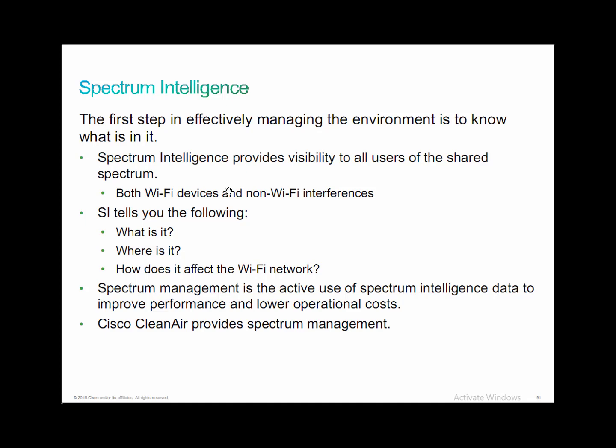For every device that operates in the unlicensed ISM bands, 900 megahertz, 2.4 and 5 gigahertz: what is it, right? Where is it? How is it affecting my wireless network? So this is a really important concept. Spectrum management is the active use of spectrum intelligence. Clean Air provides that spectrum management technology. Okay.